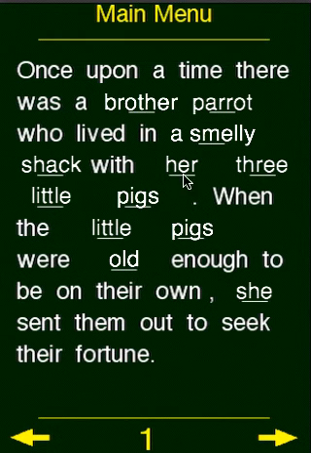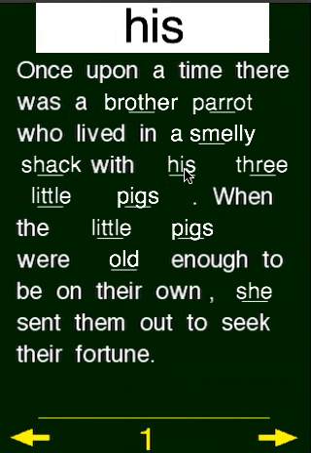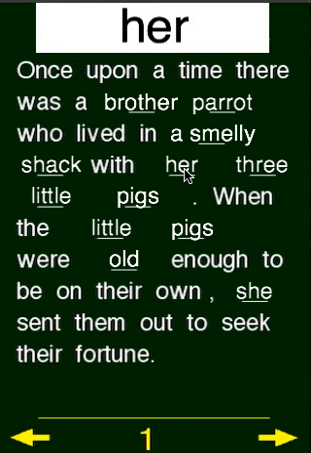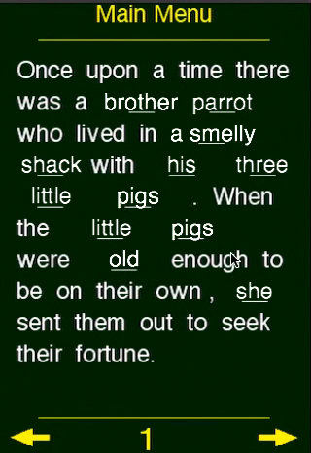Shack, with, and this ought to probably become his. Instead of her, it should be his. It toggles back and forth between her and his, and when you let up on the word, it'll select it. And this very first page really is significant because this is where you title your book.